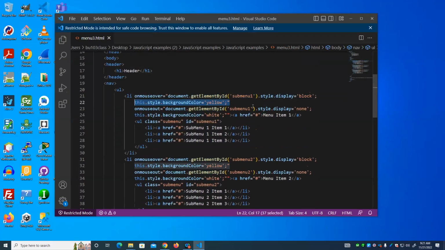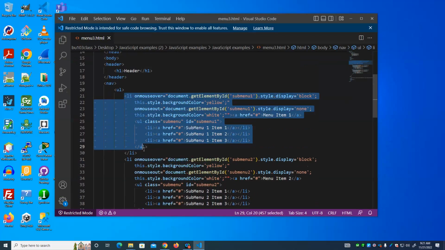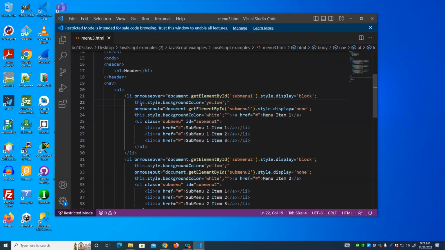this to yellow. Whenever you see this in the programming, in any programming language, it means whatever element you're looking at. So this style background color yellow means this particular LI we're going to change the color of.